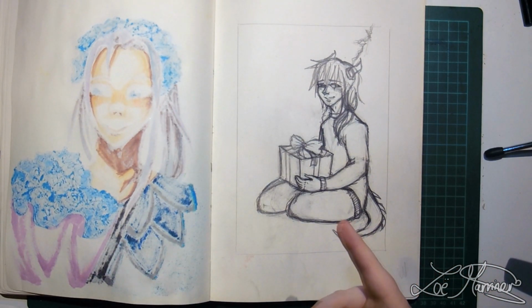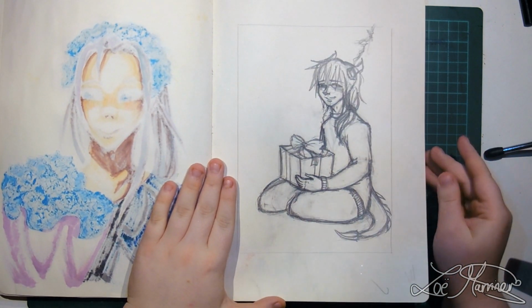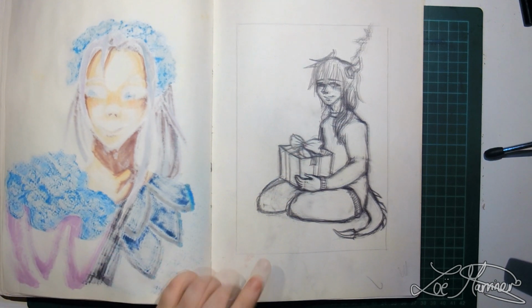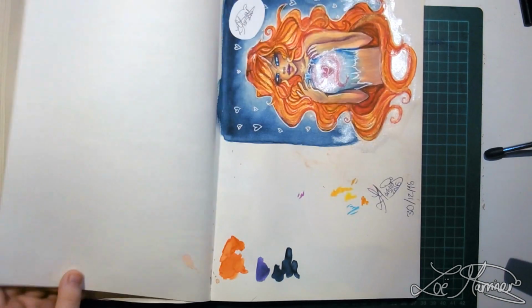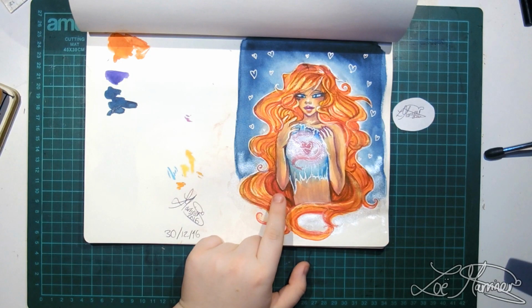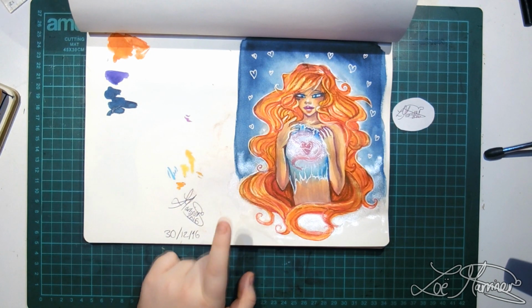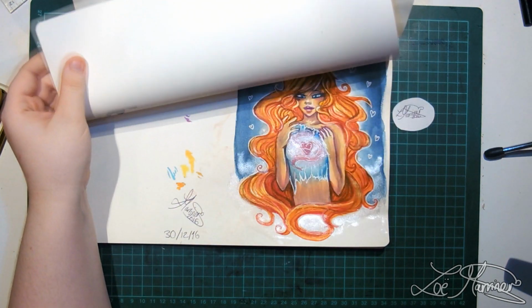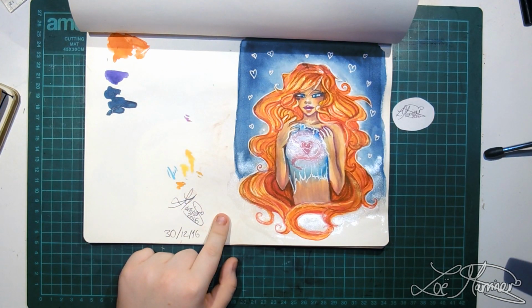This was the original sketch for my collab with Jenna. It's a Jalul holding a present. I only really wanted to do a character sketch because I had no idea what the collab would look like. So I just did this picture of Jalul and just see if it went with it, and it did. It was good. This drawing was actually done a bit later on, but it's over here because I didn't really want to waste too much paper in this sketchbook. Yes, I don't really use the backs of pages, but that's only to preserve the images on the other side.